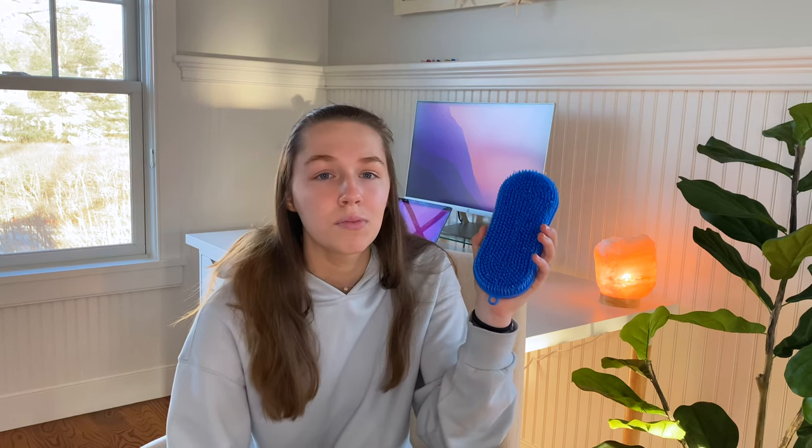Next up I got this Roma miracle brush. I didn't think it looked like a brush either, but when we were in Vermont they had one at the barn and I tried it out — Luxe loved it. It's apparently pretty gentle, which is great since Luxe is sensitive. It gets the dirt off nicely. I wanted to get this for a while and finally decided to just do it and test it out, so we'll see what JT thinks.